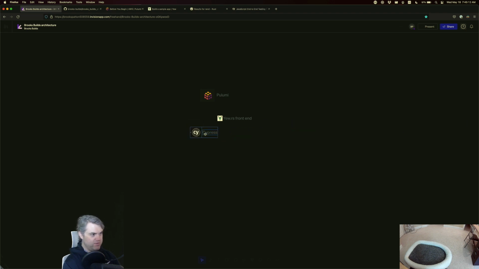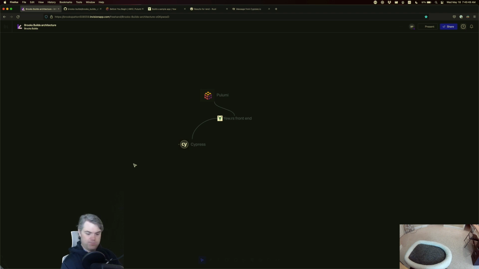All right, so we have basically these things in here. Cypress is going to be obviously testing our Vue.js front end. Pulumi is going to be deploying this. I'm probably okay with not doing arrows on these, just linking them up. And we can easily change them around and the arrows figure out where they are. So we'll have optimal placements for them later. Okay, so we have now Cypress running.